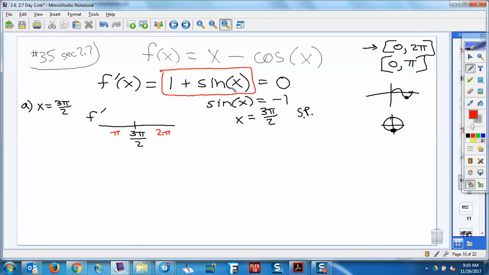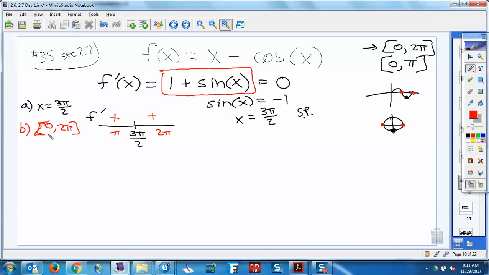Okay, so let's put pi into f prime, right? So sine of pi is what? 0, that's the y value. Or you can go to your graph right here, sine of pi right there would be 0, plus 1 is 1, so that's positive. What's sine of 2 pi? Also 0. Oh, so also positive. So where is this graph increasing? Part B was where in 0 to 2 pi is f increasing? Everywhere, right? It's always increasing.